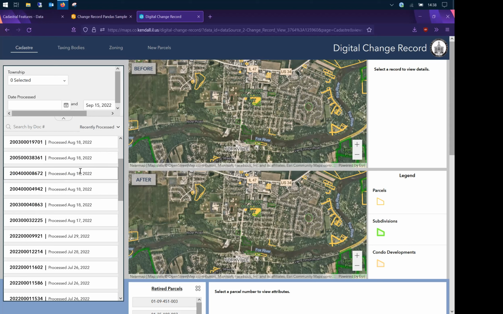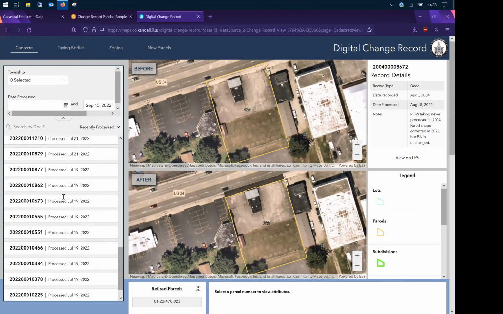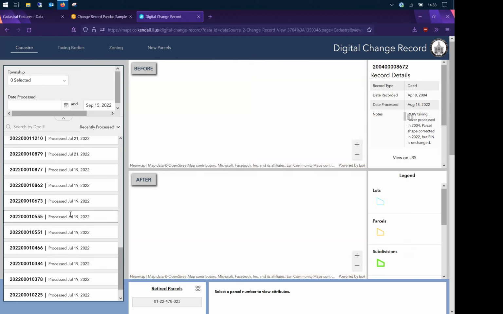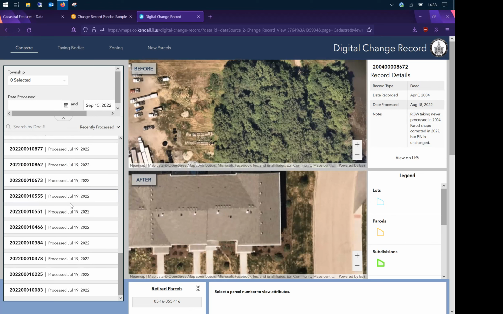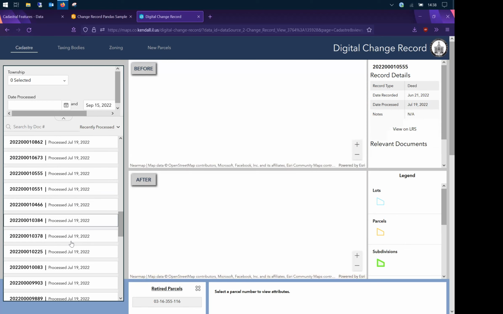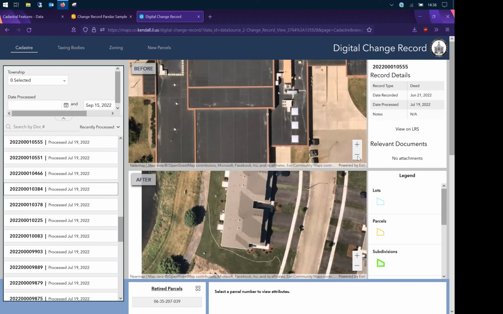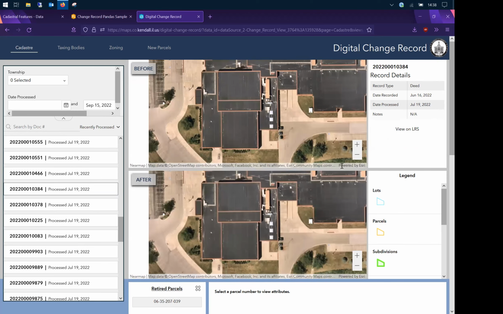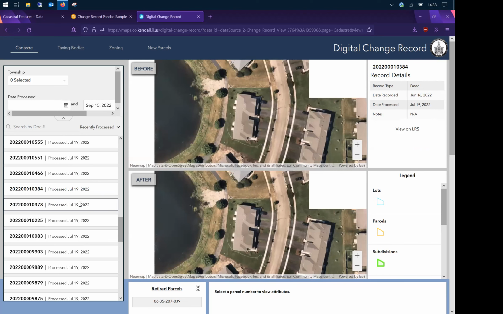You click on a record, it's going to zoom over to it and show you, oh, these ones again. We can't look at those ones. We're correcting a long-standing error, and I think our staff person put the wrong stuff on the record. But yeah, you click on a record, it zooms over to it somewhere. I'm seeing 2 different places. There you go. I think the aftermath was correct.